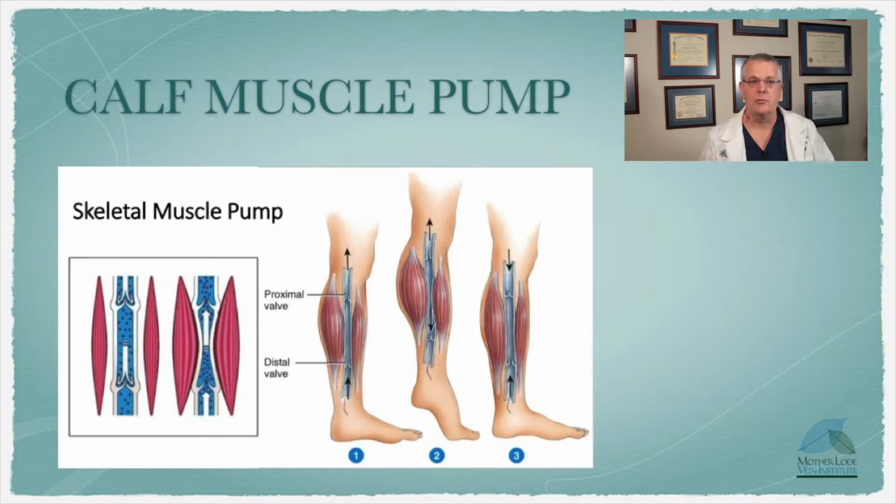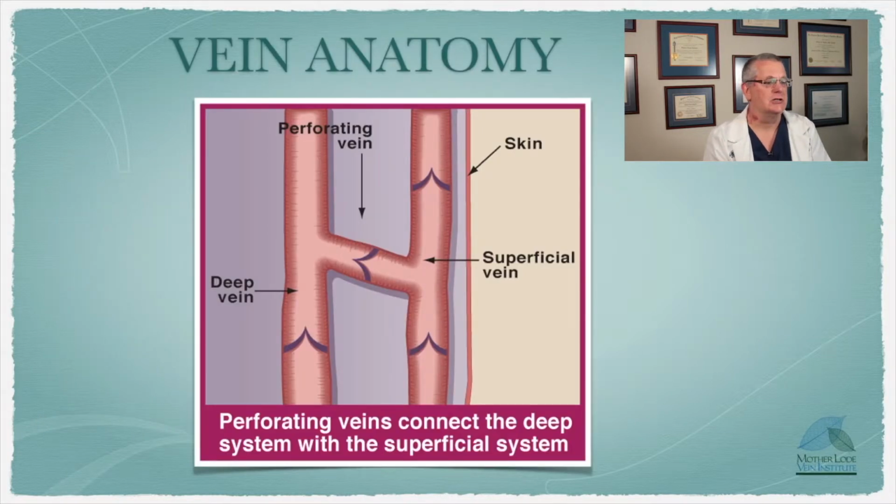And it goes through the one-way check valves as it gets pumped. So the little one-way check valves close, and then it gets pumped up to the next valve, and that valve closes. And as long as the pump is working well, and as long as the valves are closing, the system works pretty efficiently. But sometimes those valves don't close properly, or the pump system doesn't pump properly. And in that situation, we have some problems that we're going to go over how we diagnose and treat those conditions.